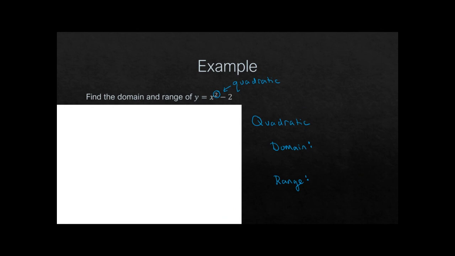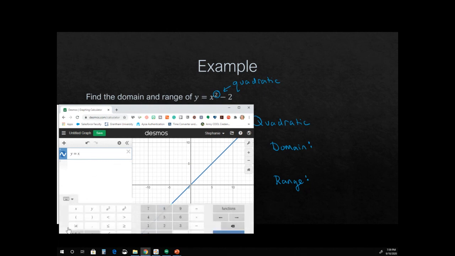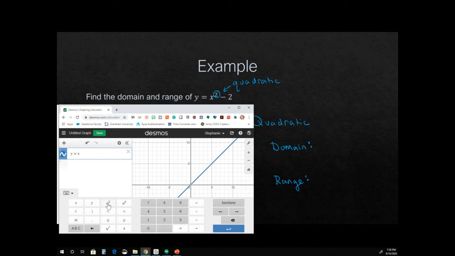So I'm going to bring back Desmos. And we have y equals x. And if you want to know how to get the exponent, there's 2 ways you can do it. So on the bottom left, there's this keypad, and you can hit the squared button. Otherwise, on your keyboard, above the number 6, there's a caret symbol that also means exponent. So if you hit Shift 6, that will also get you up into the exponent. And this works the same way in ALEC. So some of you may have already figured out that shortcut. And then I have my -2.